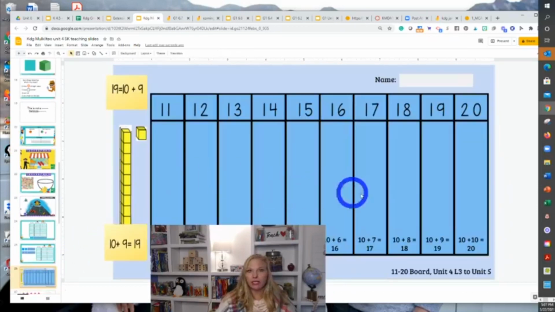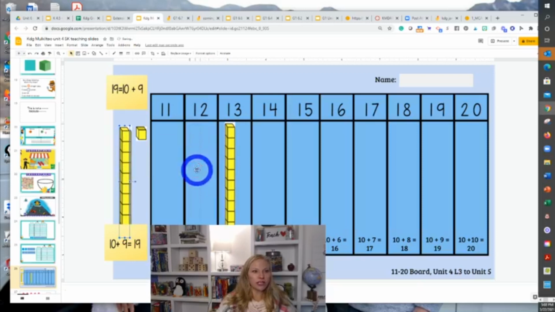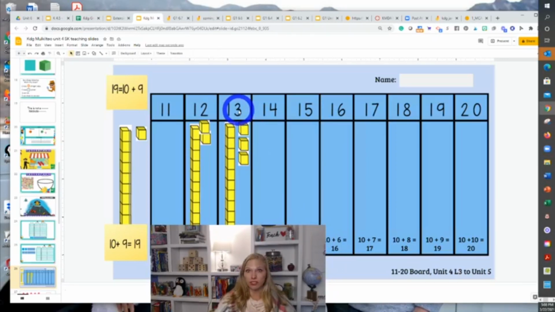If I were to take you down here to our sorting mats, our teen mats, I should say, we're building teen numbers. And so oftentimes kids will go and they'll make all of their teen numbers and they'll say, well, this is 12 and this is 13. And they build their teen numbers, which is what they're supposed to do. My next question is first, well, how do you know this is 13? Okay, and so kids could say, well, I know it's 13 because it looks like 13.